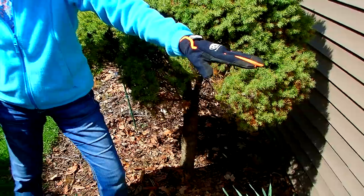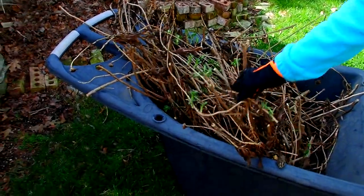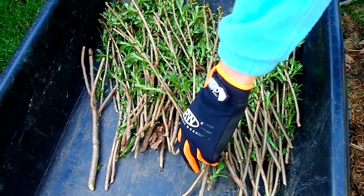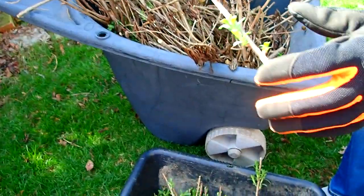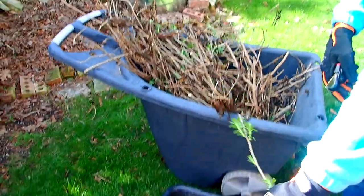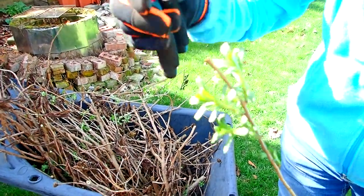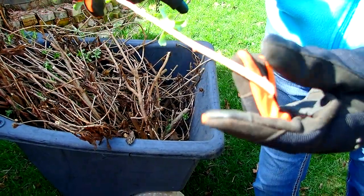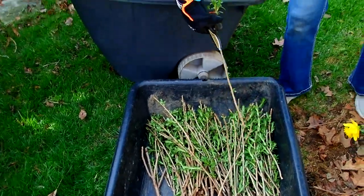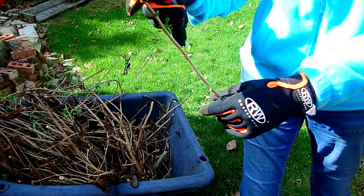These stems were at least this tall, and of course they were flopped over. They look just like those horrible ones over there where they're all ratty and scraggly. So what we did is we took off the amount we wanted to and then we cleaned them up. Now when we plant these in the ground, I'll just knock off these two leaves and stick them right into the pot and this will start a brand new plant. It's also important to remember where the bottom is, how you cut it — you don't want to be sticking this end in. You can usually tell because the bottom is usually wider, but also all of the leaves are going upward. So be careful when you're doing that. That one you probably cut in half — I probably could cut it right there and have two plants coming out of this one.